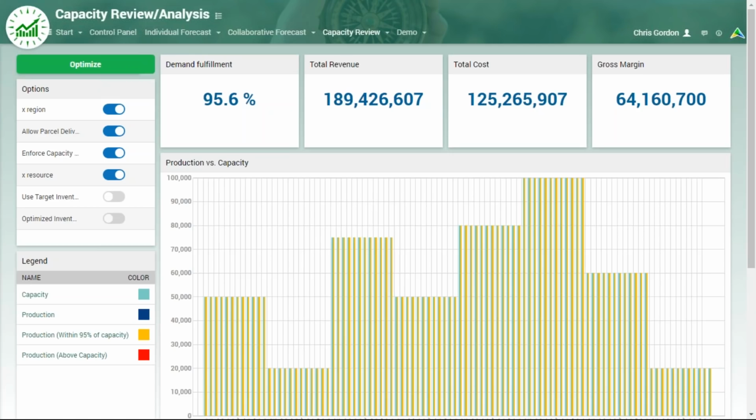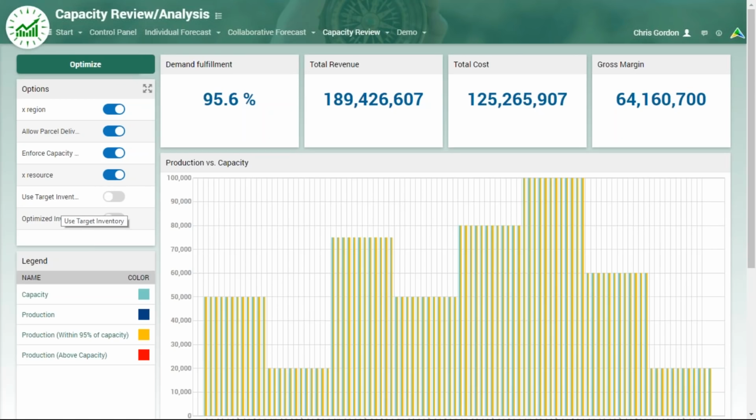And the demand that's selected to be filled is the most profitable business. So that's what the application is doing there in the background. Also over here, what you're going to see is a couple of switches. And in S&OP, of course, it doesn't make sense to do it without an inventory component, an inventory buffer. So typically people start off and use a target inventory, manually input inventory target, in which case they use this switch here.